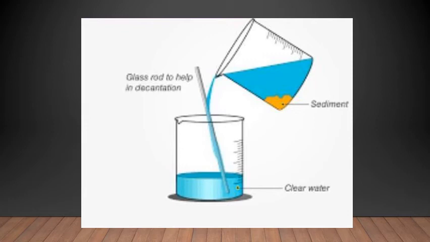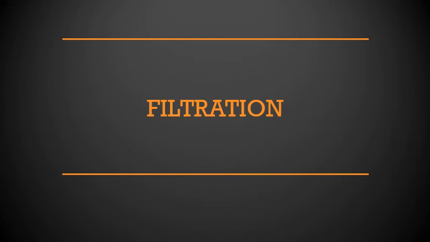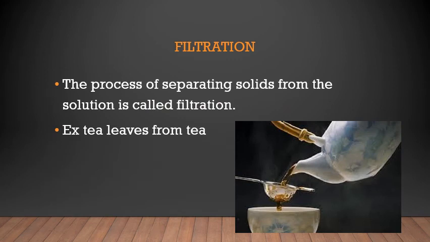Let us again consider a mixture of solid and liquid. After preparing tea, what do you do to remove the tea leaves? Usually, we use a strainer to remove the tea leaves, right? Try decantation. It helps a little. But do you still get a few leaves in your tea? Now pour the tea through a strainer. Did all the tea leaves remain in the strainer? Yes. This process is called filtration.